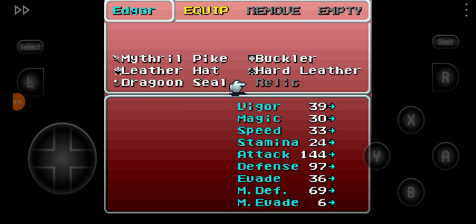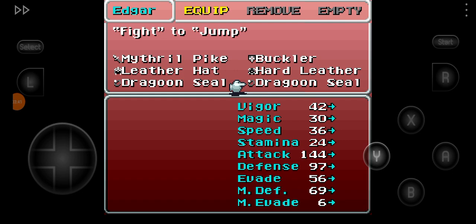So I'm going to go ahead and actually stack two Dragoon Seals. I've never done that before. Normally you'd think it'd be pretty redundant, but look at that evade. 56 evade for Edgar. That's pretty awesome.